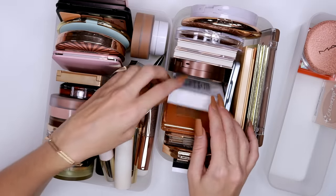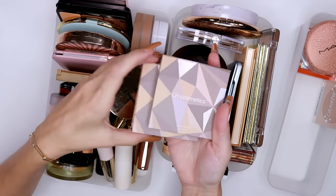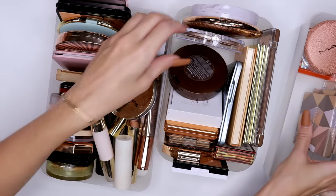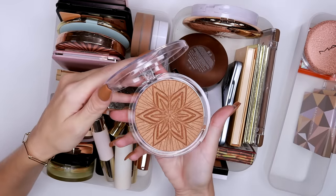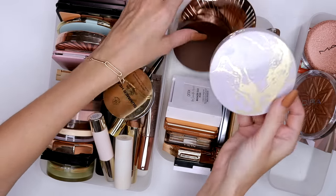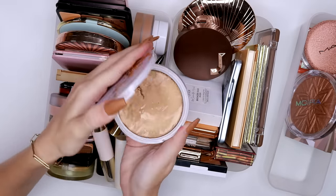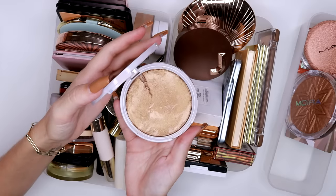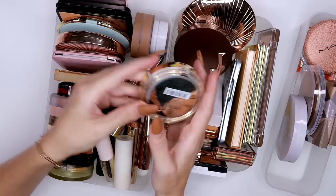These from LH Cosmetics — I have two different shades — are really pretty on the skin if you like a super sheer bronzer, but I don't, so I'm going to declutter those. This one is the Moira Sun Glow Face and Body Bronzer in Summer — a little bit too glowy for me. The Fenty Beauty putty bronzer from last summer is really pretty but it's discontinued and everyone got it broken, so I'm going to get rid of it. The BH Cosmetics cream bronzer is a little bit too light as well.